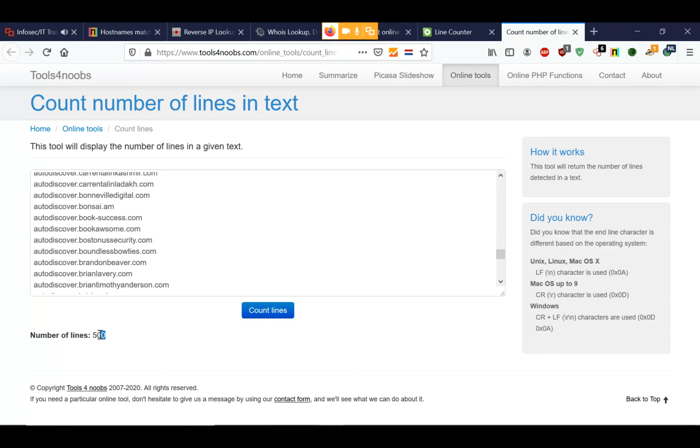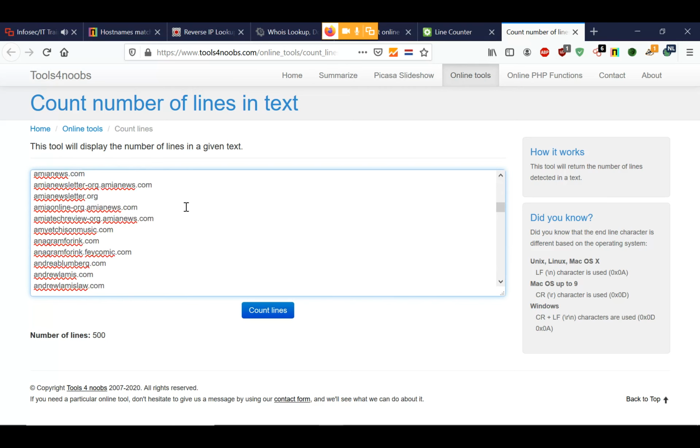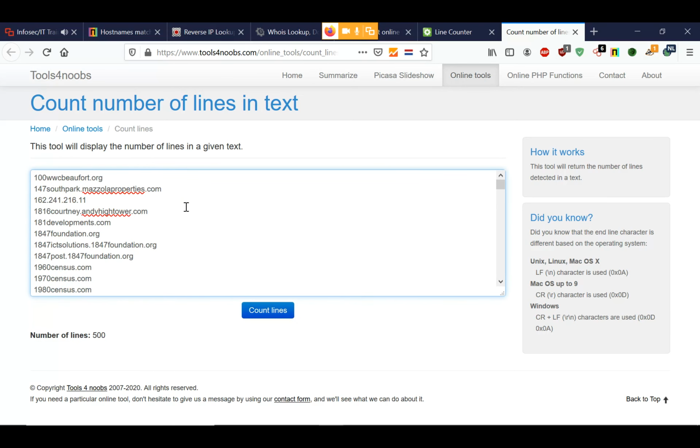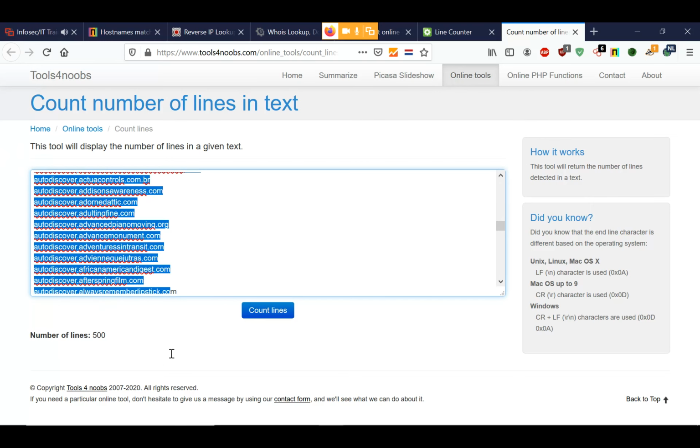There were 2,000, but Whois was showing us three and asking for money. So we used some free tools, and they were leaking around 500 websites. So there are still 1,400 more websites which are hidden, and for that we have to take the paid services. By using free tools you can get like 500, 600, 800. It's not guaranteed that they will show you 100% of the results, but they will show you a couple of dozens. It depends on the tool you use.